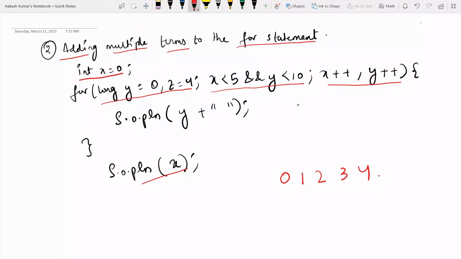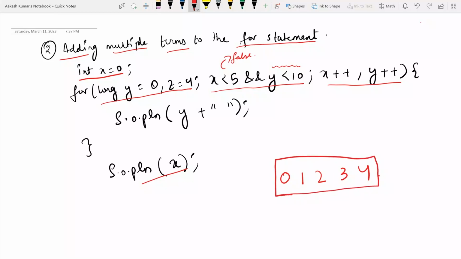As x reaches 5, this one becomes false, and since it uses an AND logical operator, if one side is false then the whole expression is false. We are not going to evaluate y anymore because of the short circuit nature. So when x equals 5, we do not go further. We just print from 0 to 4 for the y value. That is why this is the output.